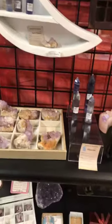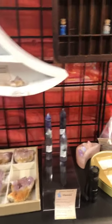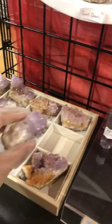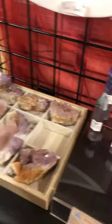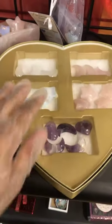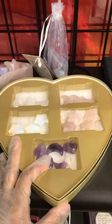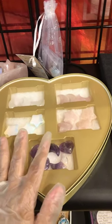Unlike other crystal live streams where people are fighting over things, you can just go on our website and pick up any of these. The lavender spirit quartz and fluorite towers are online. The natural cut crystals with the stars, moons, and heart shapes — you can put them in a Valentine's Day box for someone who loves crystals, and that makes a really nice present. And then we have the moons here.